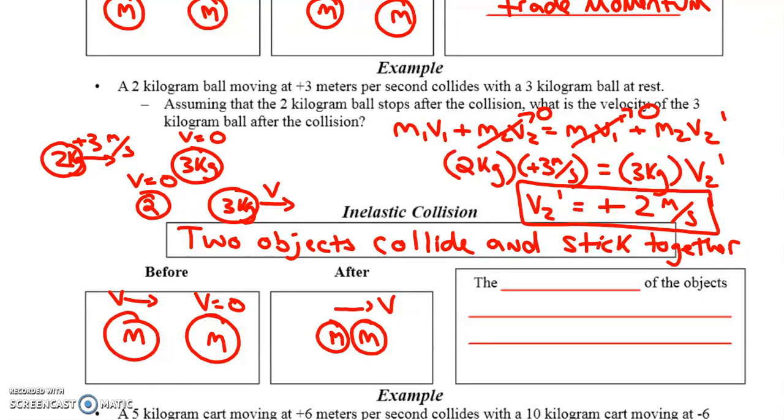that we don't know. However, what we could say is that since there's twice the mass, there's going to end up being half the velocity. And we'll see that work out in the mathematics of it. So the masses of the two objects combine to form a single mass.